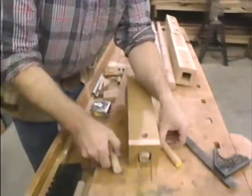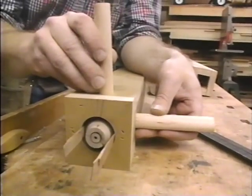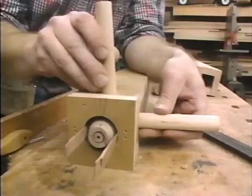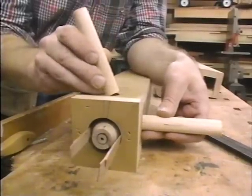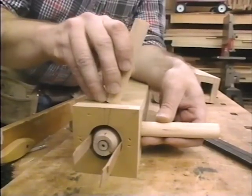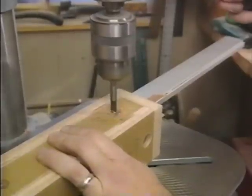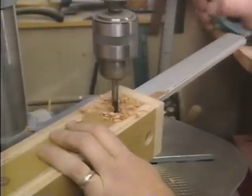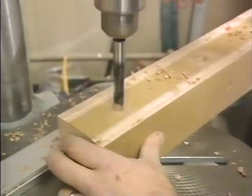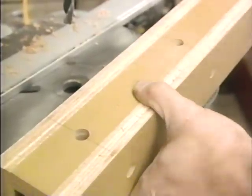Rotation is slightly different. You'll note that the guide holes in the jigs are drilled 90 degrees to one another. On the post, I wanted the angle to open, so I rotated the stock to get a wider angle. On the leg, I want the angle smaller, so I'll rotate it to reduce the angle. Okay, that takes care of all the holes for the rungs and stretchers.